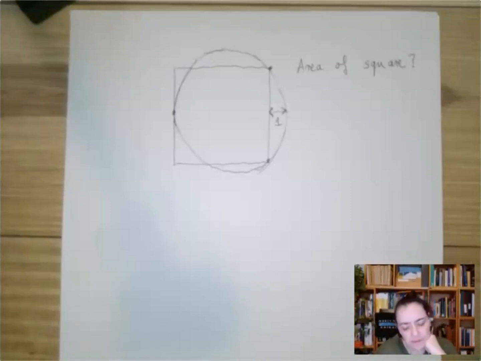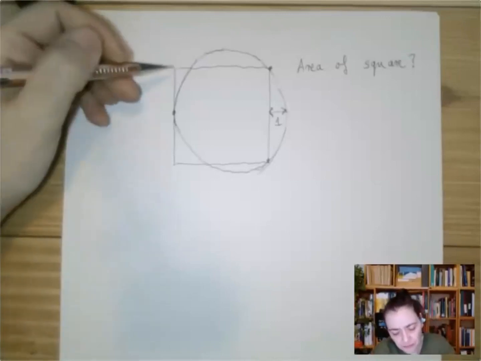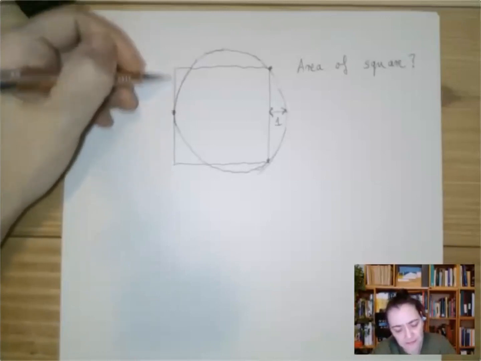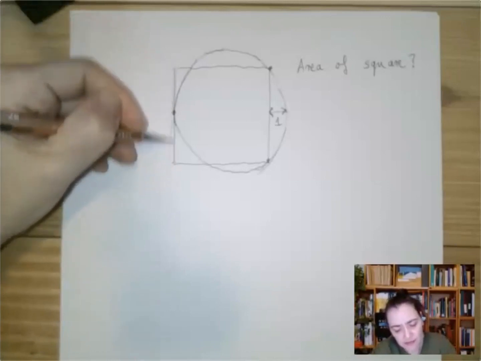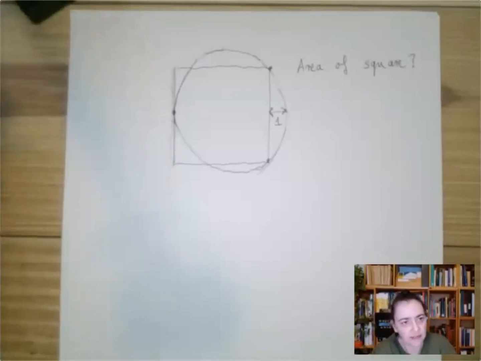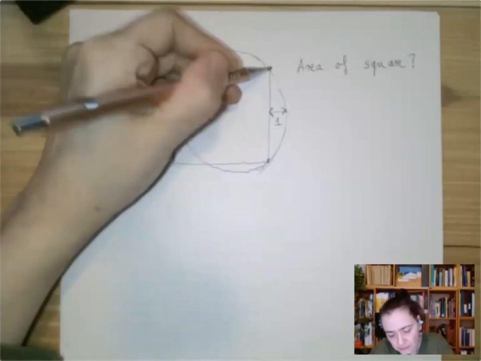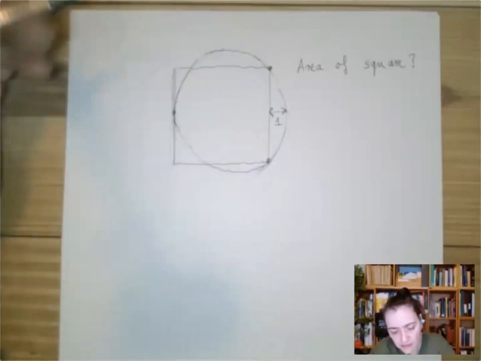So what we have is a square and a circle. And I think it's very important you draw a reasonable picture, scaled if possible, because if you manage to draw a reasonable picture, you understand the relations that are present on the picture. So what's going on here? The side of the square is a tangent line to the circle, and the opposite two vertices are on the circle.